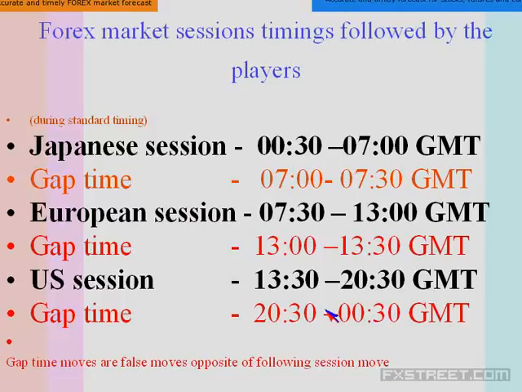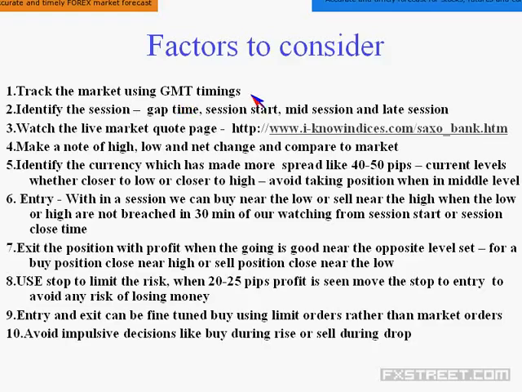And gap times also indicate false moves, and you would have noticed that during the gap time between 13 and 13:30 GMT, before the start of the US session, they made a firming up more quickly after making a drop at 13 GMT, the closing of the European session, and that particular gain indicated that they wanted to drop at least for 30 minutes during the start of the session. During such a firming up move, if you take a sell within 30 minutes of your US session, you will be able to book a nominal swing trade profit. That is referred to as a gap time trade.